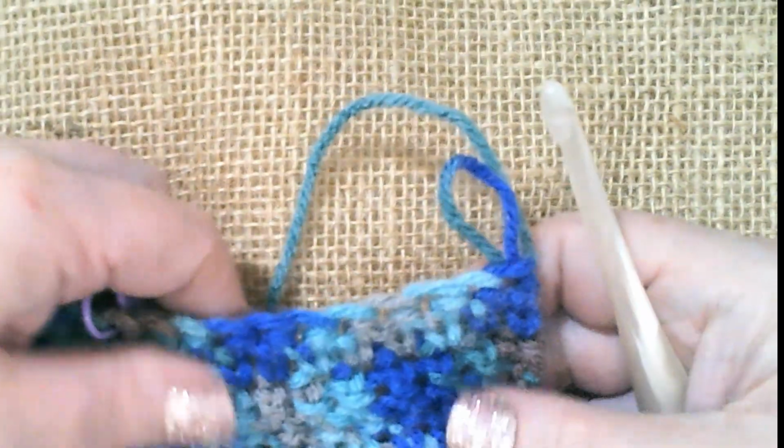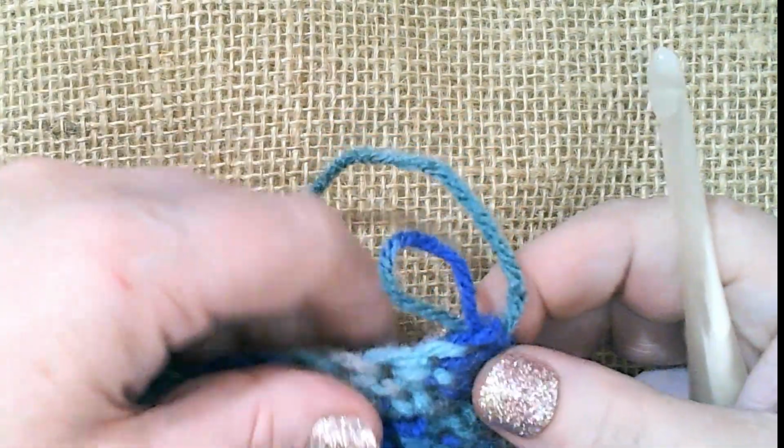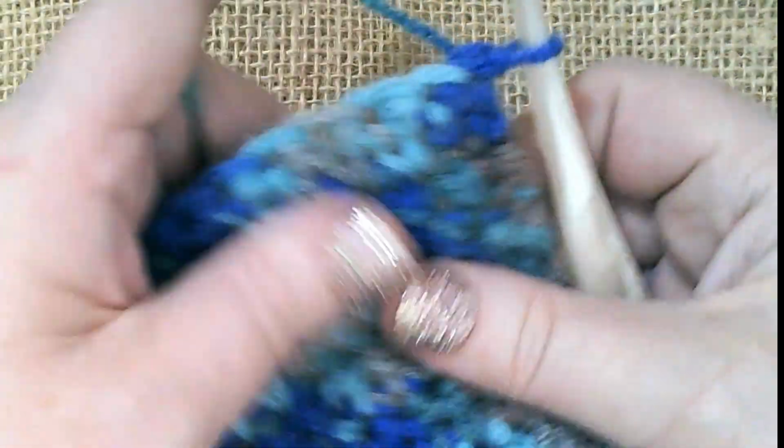It's a little different than the way I've seen it shown, but I'm showing you on this animal blanket, right? Because that's what I'm doing. But I wanted to show it.